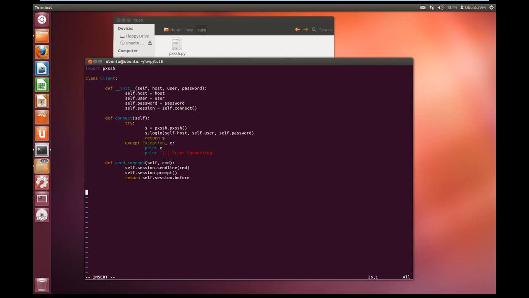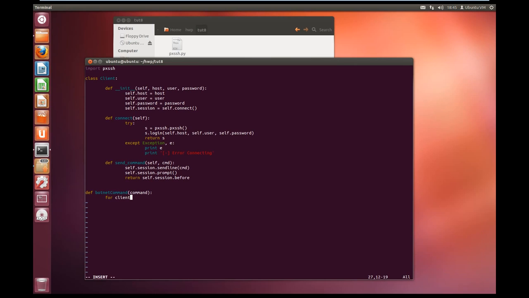So def botnet_command. So this is going to be our function that sends the command to all of our bots. So pass in a parameter called command. Okay, so what we're going to do is we're going to do for each client.